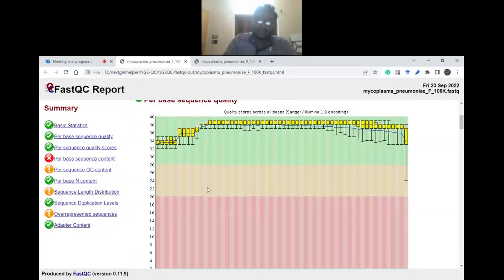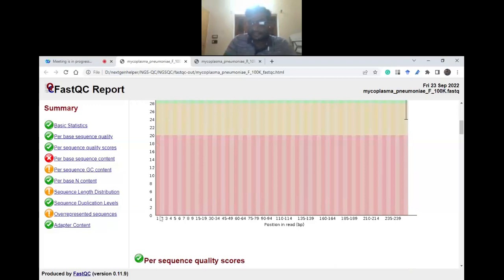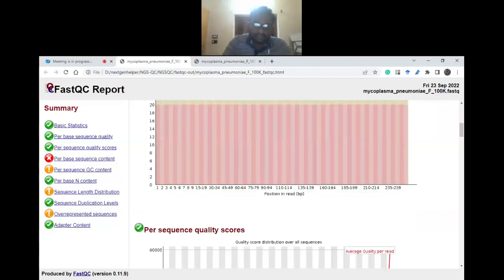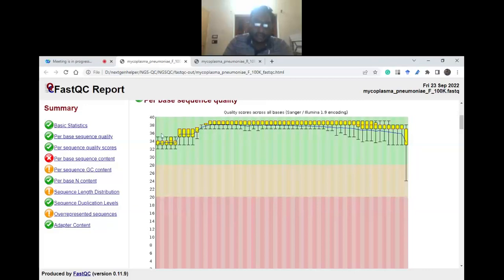And the x-axis is showing the base position for all of the reads inside the forward read data, starting from 1 to 250, right? And for each base position, what is the quality value is shown by the box and whisker plot here.